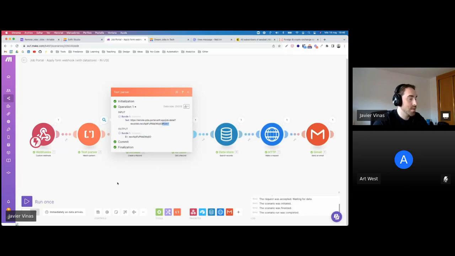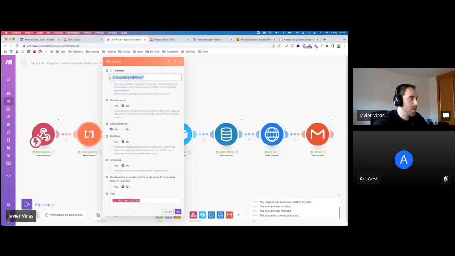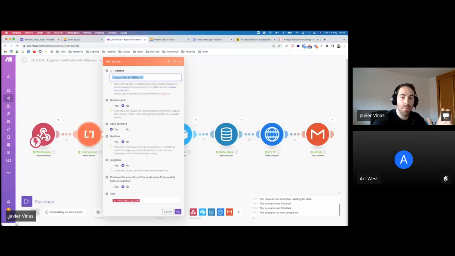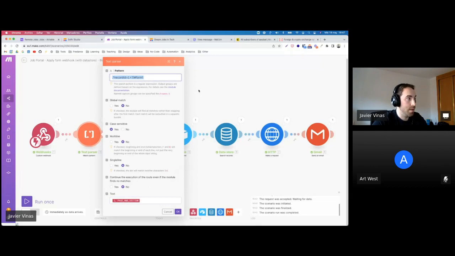I'm not going to get too technical on that, but this is a regular expression, okay? This is how you type that in, and that's how it extracts the parameter that you need. So essentially, as you can see, that's how we map one input with one output. In this text parser, we're adding the text of the page section and passing in the regular expression that we want to be using, okay?